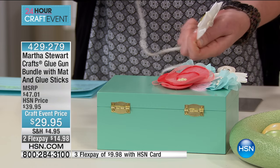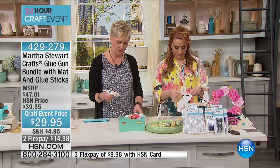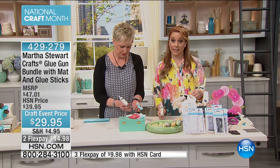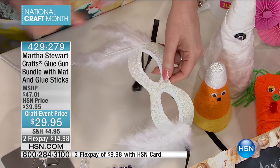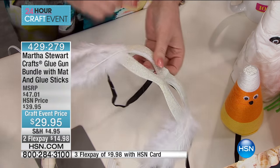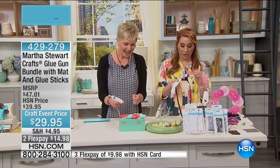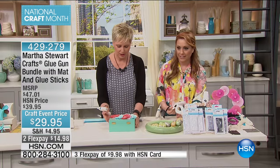What I think is really important about the Martha Stewart glue gun is that even though I put that on backwards, you don't have a lot of that stringy mess. If you use inferior glue guns, you end up with this sort of stringy glue all over your fingers. With the Martha Stewart glue gun, that is not the case. Once upon a time, I didn't think you needed a good quality glue gun — I thought a glue gun's a glue gun. I just used the one my husband had in his workshop, and every time I used it I'd get all these long stringy spider webs.